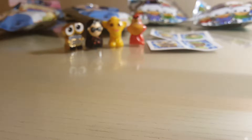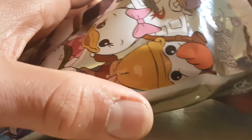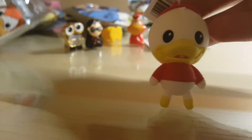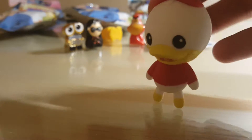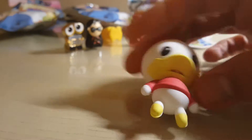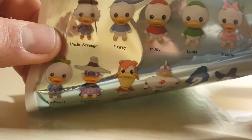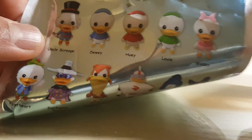Let's keep with the Disney theme and go to the DuckTales figural key rings. I'm propping this up on my cell phone so it's hard to get the full picture. Here are the characters in the series — I already have Huey and Launchpad. Let's see who we get next. I got Huey again. The problem with these is trying to feel the bag to avoid duplicates, but there are four ducks that all pretty much feel the same. Only Webby you can tell for sure because of the bow, and Uncle Scrooge you can tell, but Huey, Dewey, and Louie will all feel the same.